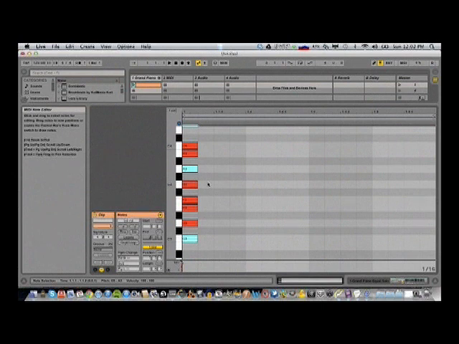So to sum up, we use them all the time. A fourth inverts to a fifth, and a fifth we use all the time. A second inverts to a seventh, and we know how to use a seventh now. And a sixth inverts to a third. And we've been using thirds for a long time.